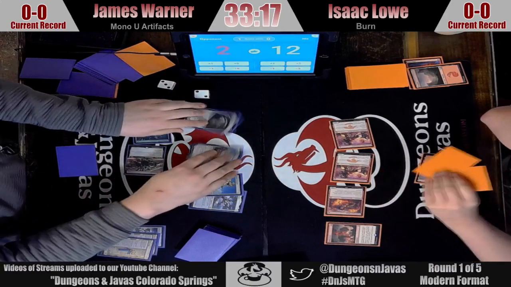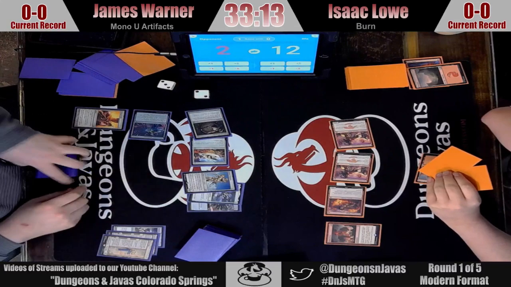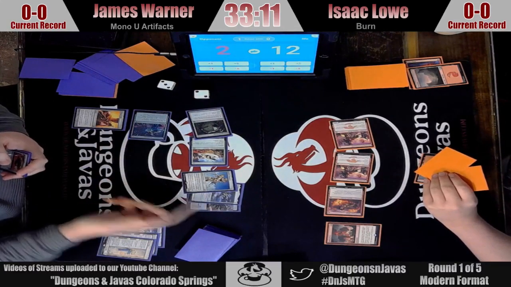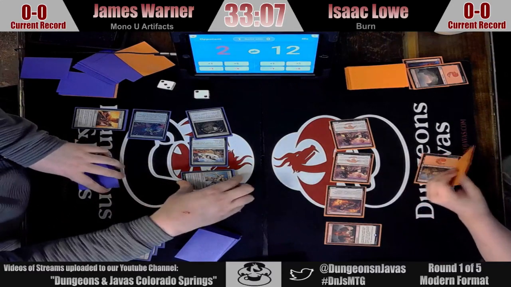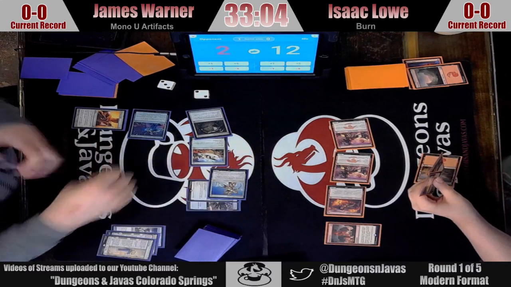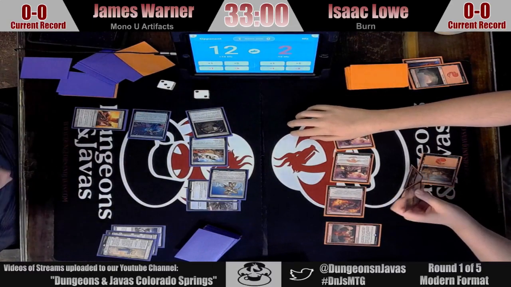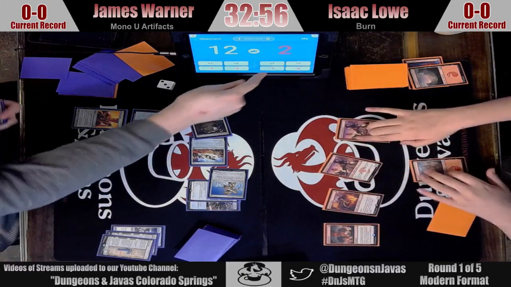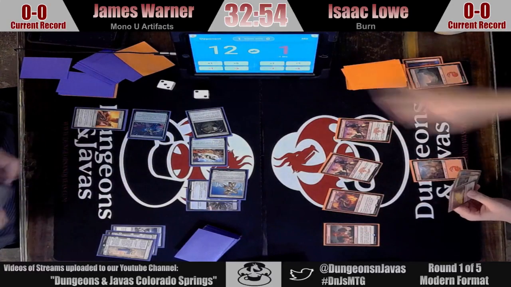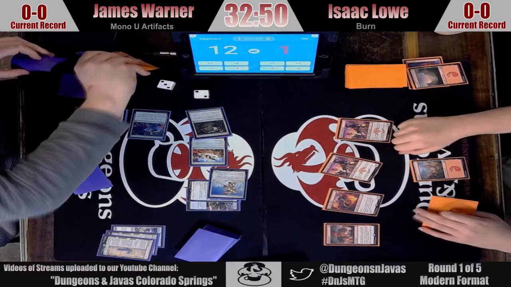Tap for a colorless, tap for a blue, equip the Nettle Sentinel to the Etch Champion. 1, 2, 3, 4, 5, 6, 7. I will swing for 10 lifelink trample protection from your creatures. Okay. Then I will pass the turn. Okay. We go to 1. Untap, draw. Good game.